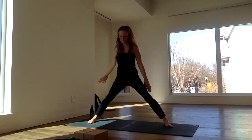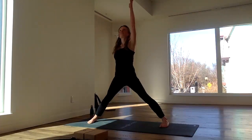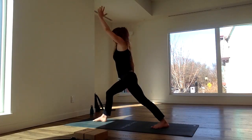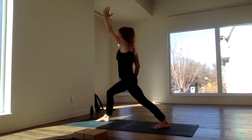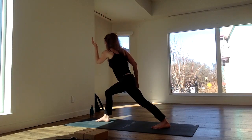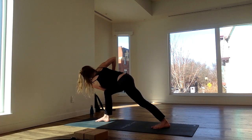Now, like the last twist, we're gonna take the left arm up, right arm down. We're gonna turn the hips all the way around to face the back edge of the mat. You can start to bend the right knee. And then as you exhale, take the back of your left arm to the far outer edge of the right knee. And you can just do a prayer hands if you get there. Palm to palm.